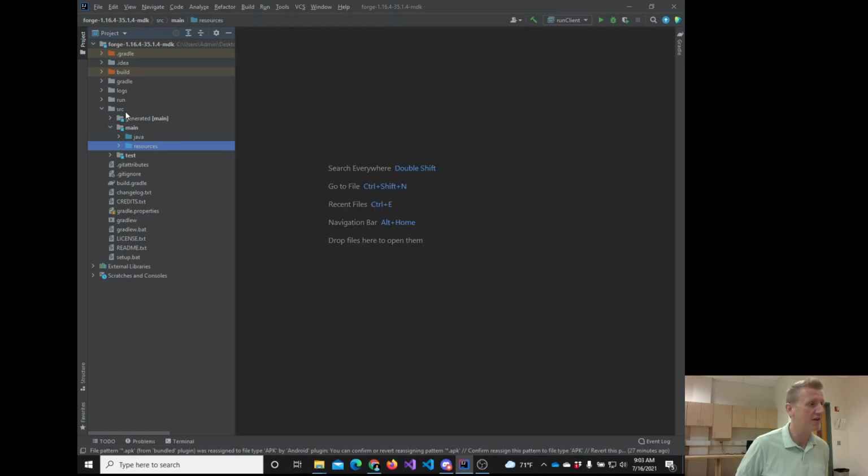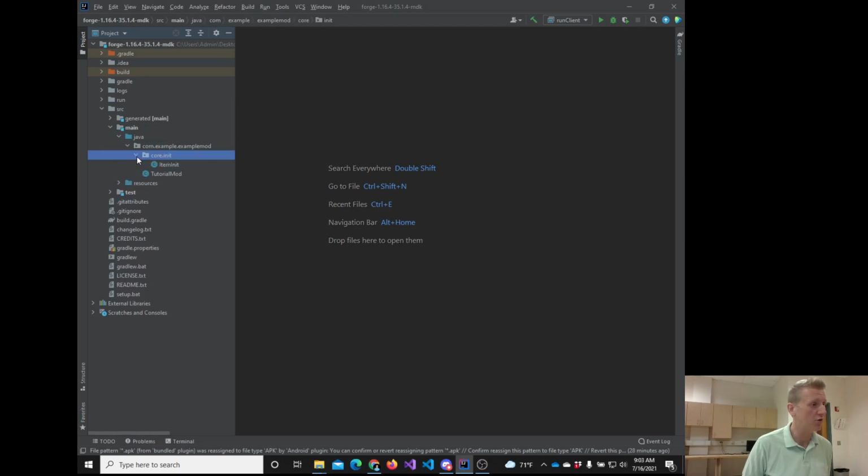If you remember here, everything's in source, main, and then there's Java and resources. And then from within there, a whole bunch of folders that we're working with. And so I'll try and keep everything organized in these folders. The first file that we're going to write today is inside of the core init folder. So if you remember, core init was under Java, and then you got your example mod, and then you got core init. And inside of core init, there's only one item, which is called init item.